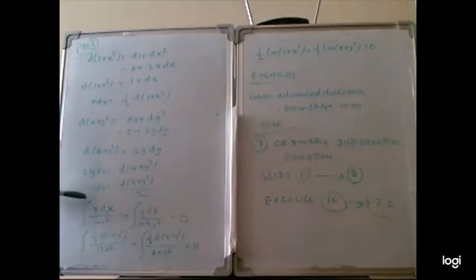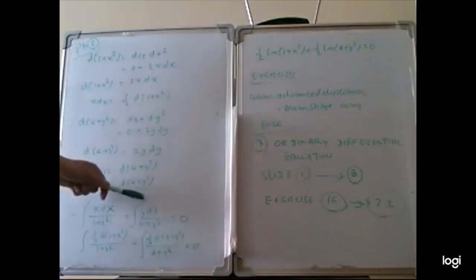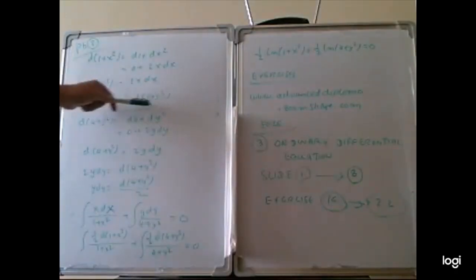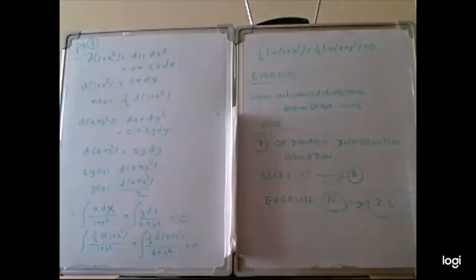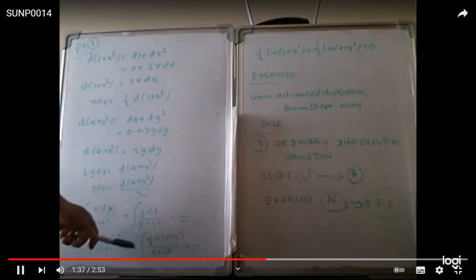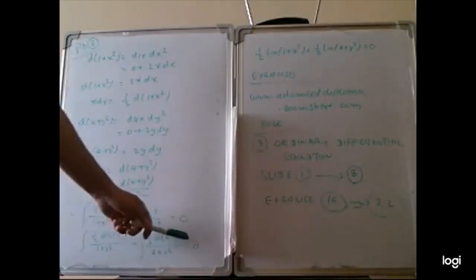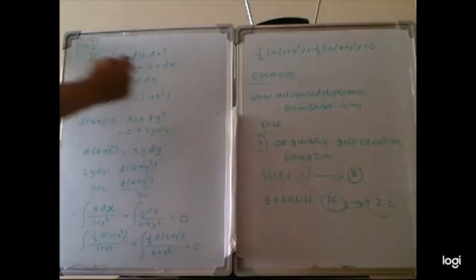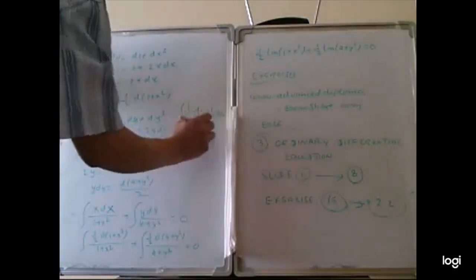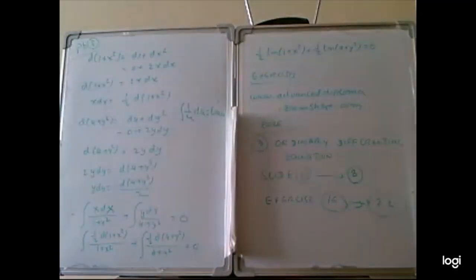So in the integration, h dh by 1 plus h square plus y dy divided by 4 plus y square, in the place of h dh you can substitute half of d of 1 plus h square, and in the place of y dy you can substitute d of 4 plus y square by 2. So that means the integration of half into d of 1 plus h square divided by 1 plus h square, plus the integration of half into d of 4 plus y square divided by 4 plus y square, equal to 0. In this case, you see the integral of 1 by u du is equal to ln u.